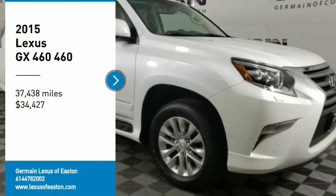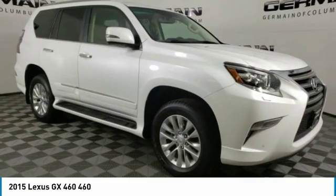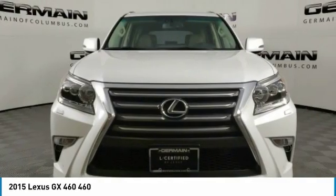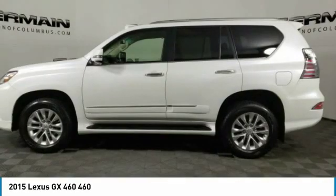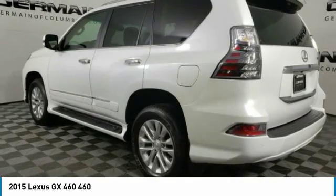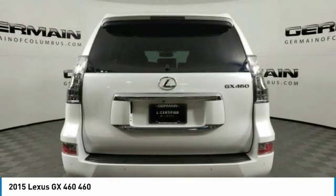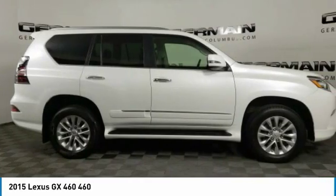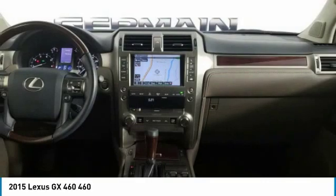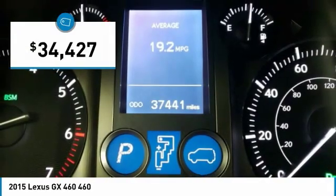Come test drive the 2015 GX 460. This 7-passenger utility vehicle is more powerful, capable, and versatile than ever before. Visionary in every sense of the word, the GX 460 boasts one of the tightest turning circles in its class, a suspension system that helps enhance your capability, and the best-in-class V8 fuel economy, and is priced below $35,000.